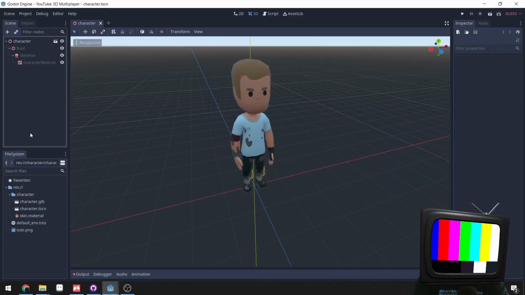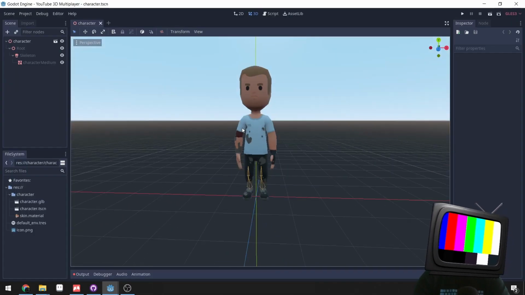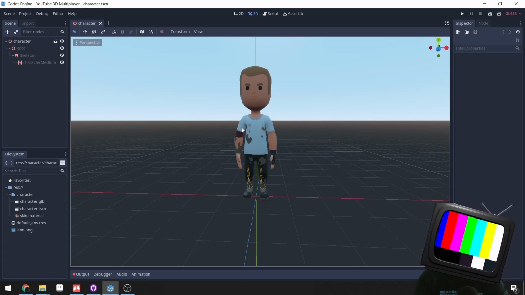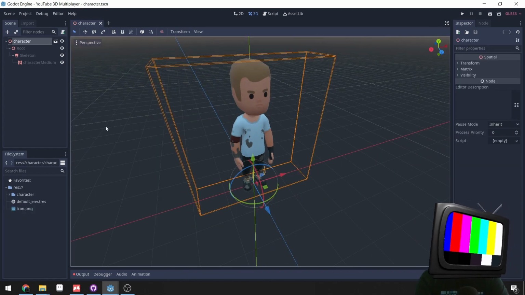So let's get into how we do this. This character right here, this model, Kenney made it, Animated Characters 1. You can go download it here if you want it. The default format, FBX, doesn't really work well with Godot, so I converted it to glTF in Blender. You can do so if you want, and then convert it to an inherited scene .tscn right here. That's essentially all I have here for this project.